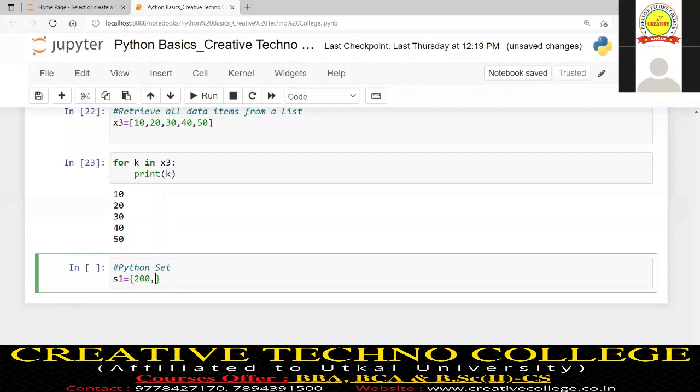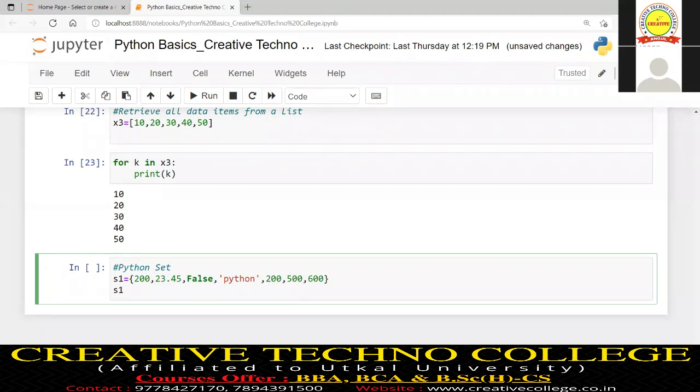Suppose 200, 23.45, because we always consider multiple types of data items, since collection allows varieties of data items. Suppose there is a boolean value False, there is a string value Python. Suppose there is a duplicate data item, I will take 200, then 500, 600.